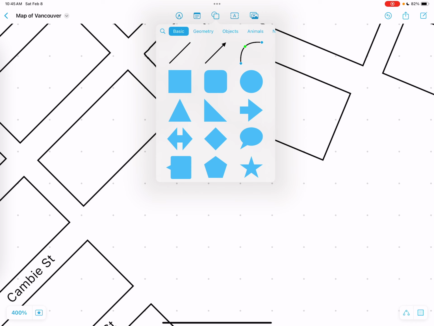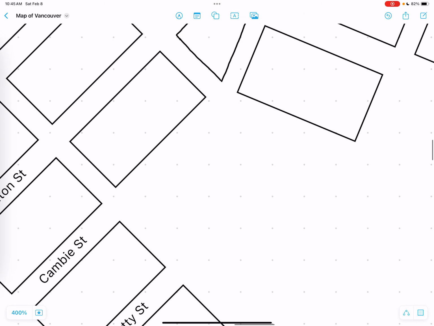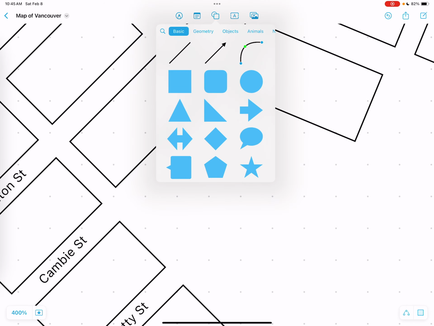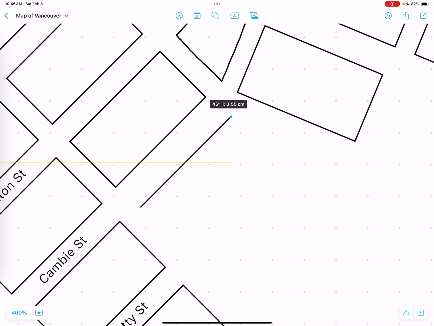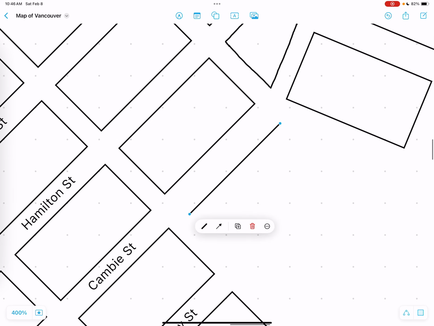Okay, well, we're gonna just draw it with lines then, I think. Like that. This is gonna go there. That's gonna go there. Okay, let's grab this. Let's make it a little better. There. Actually, that's the perfect length right there. So let's duplicate it.